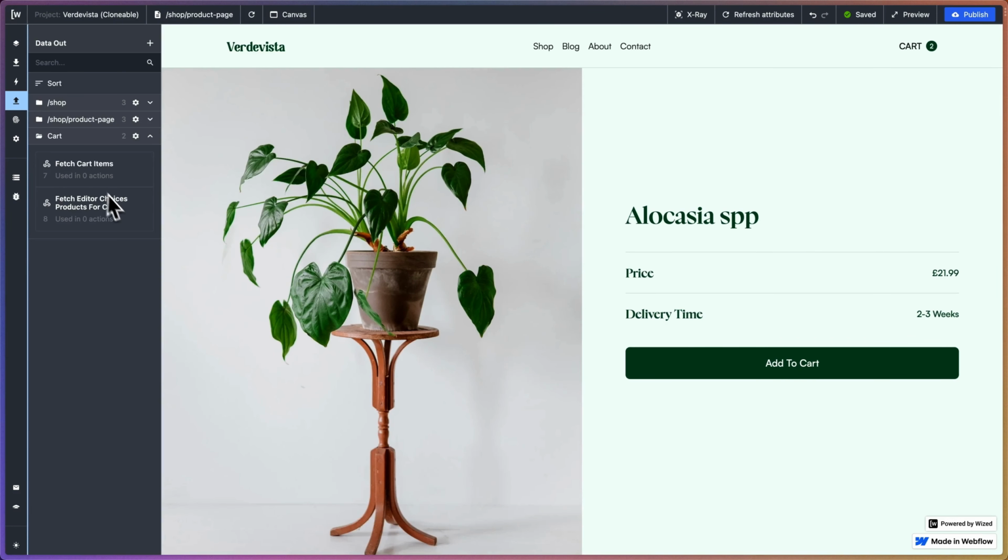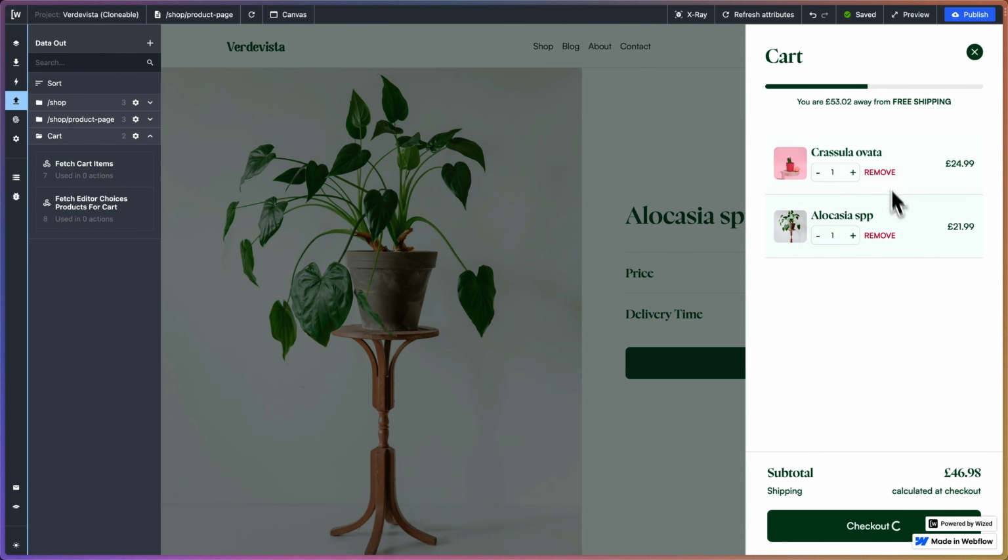First, we need to create a separate request for our checkout. At the moment on our cart, we have 2 items, and we want to grab those 2 items, click on checkout, and then head over to our checkout URL. So the way this would work is that we create a separate request asking Shopify, "Hey, these are the 2 items that we have in cart. Could you please give us the checkout URL?" And then once it's generated, our custom JavaScript code is going to help us head over to that checkout URL.